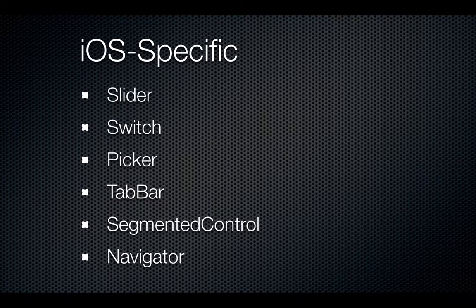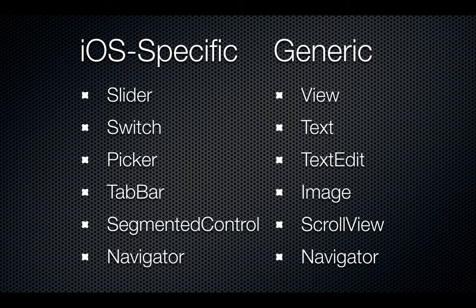So there are a bunch of iOS-specific components, sliders, switches, and so on. However, for things that are text-related, React has a more generic set of components. There's a view, which is like what a div would be in a browser, just a container component for storing other components. Then there's also components for displaying text and editing it. And for those sorts of components, React Native's gone with a model of actually styling them via CSS. And you'll see an example of that a little later on. Same with images and so on.